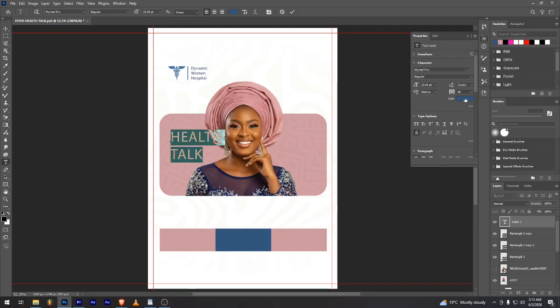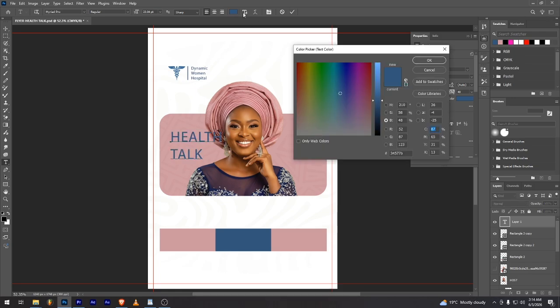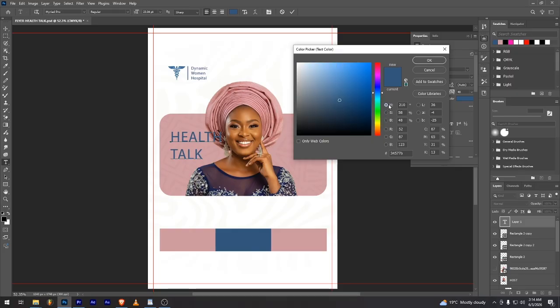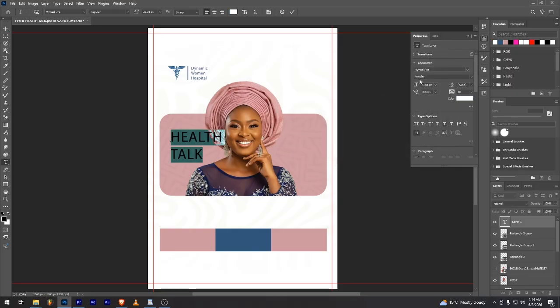So grab this and change the color. You can actually change your color on the properties tab or on this tab at the top. Most of the time this can be taken out based on the workspace you are working on, but always remember that this one is here. So you can just come here, make sure you are on hue, which is that H1, and turn this into white. Now again, you can change your font here or here.